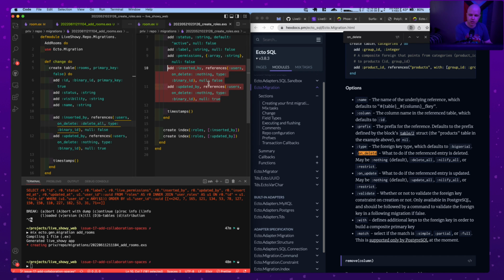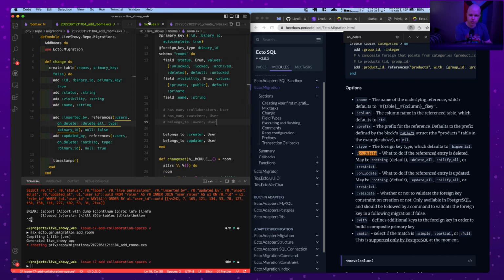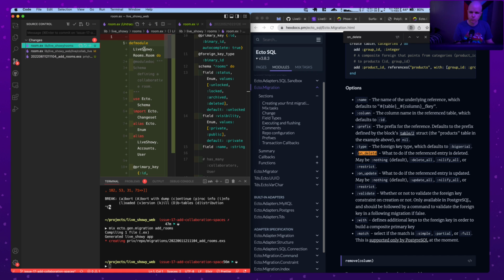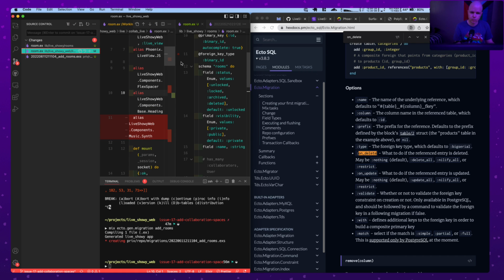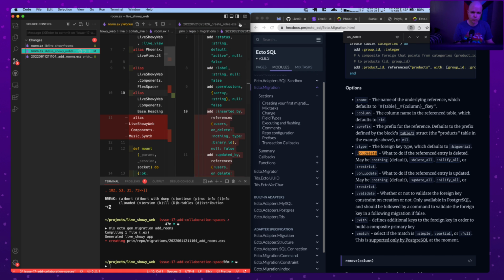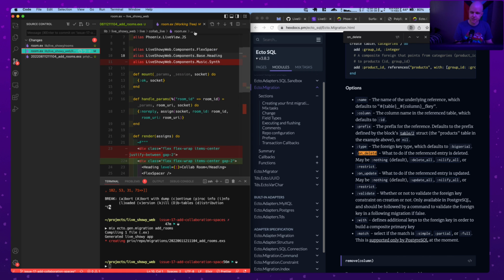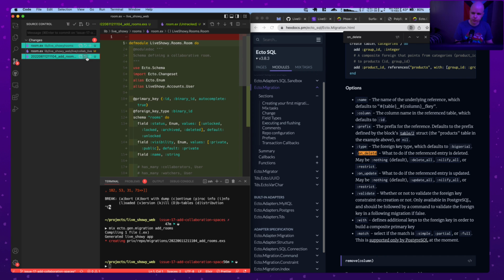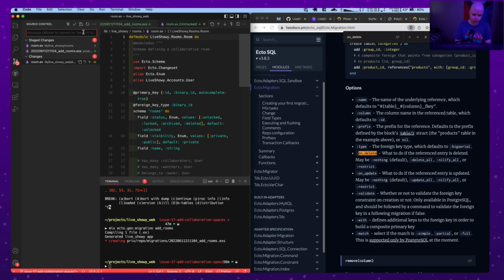And I think that's all the information that this table needs for rooms. Things are a little bit cramped when you're on a 1080 resolution. I'm not going to commit that live view stuff yet, but I will commit the room schema.